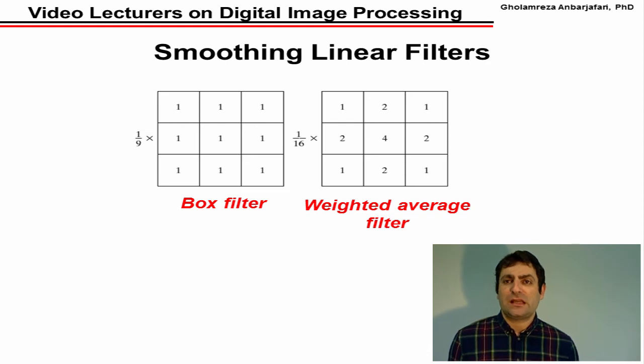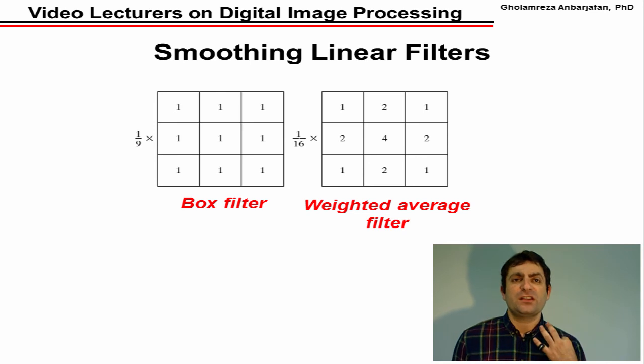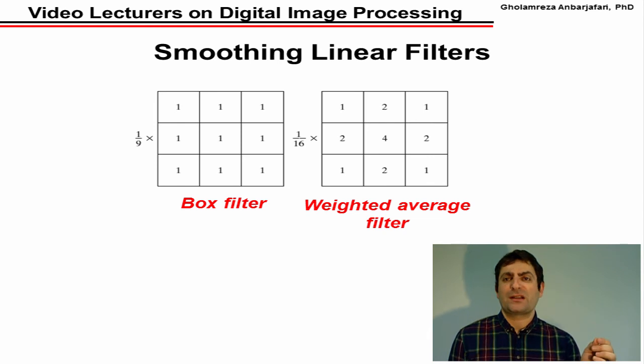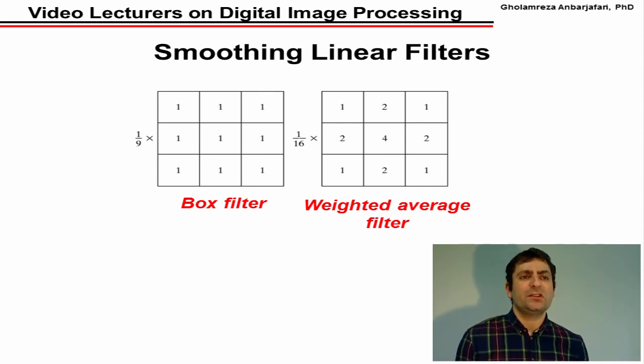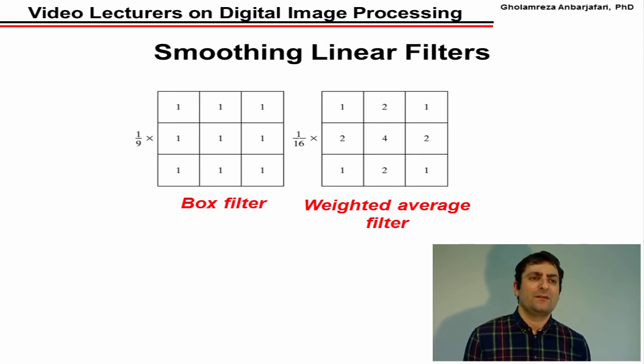If in this slide you look at the weights that we have, the coefficient by which you multiply the mask is actually the addition of all these weights. When we have a uniform filter, or a box filter, we see that all the values are 1 in a 3 by 3 mask, so 1 over 9 should be multiplied by that. And when we have a weighted average, if we add all the weights, it's 16, so the result will be multiplied by 1 over 16.